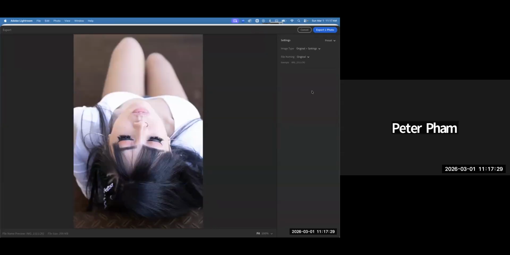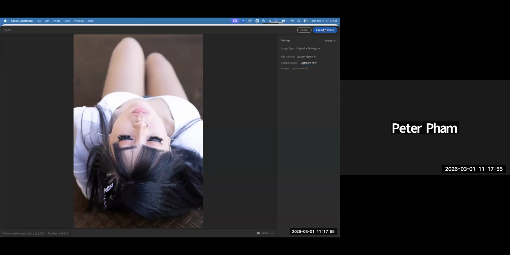The file naming, we can use a custom name, which I think I might do this time around. And we'll say Lightroom New, because there are two versions of Lightroom. There's the newer Lightroom with a more limited interface, and the Lightroom Classic, the LRC, which is really what most of the photographers are going to use.